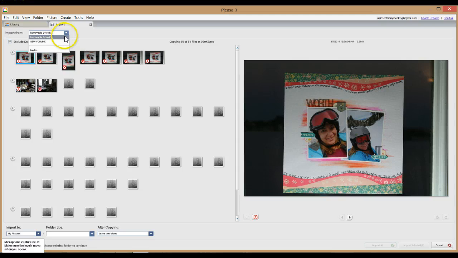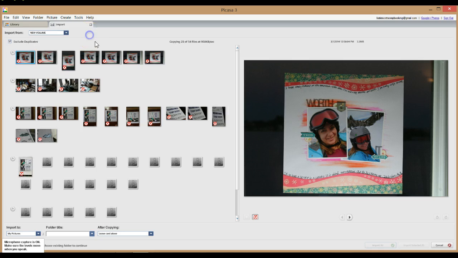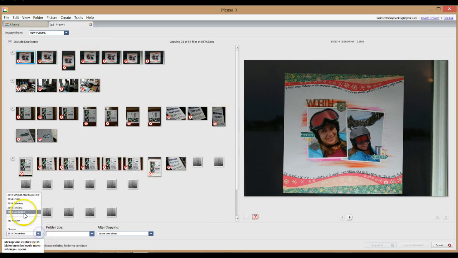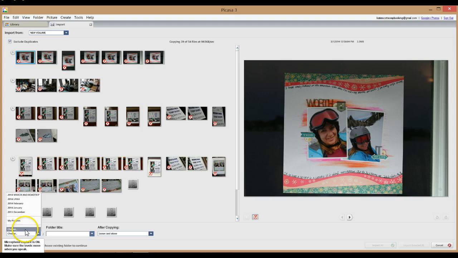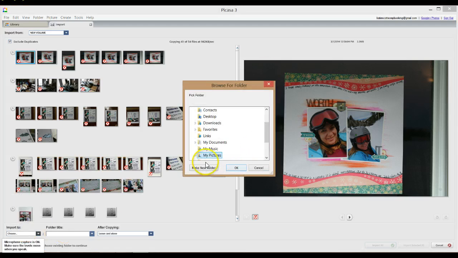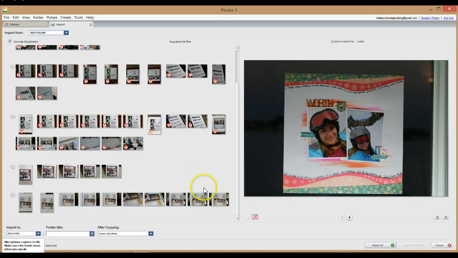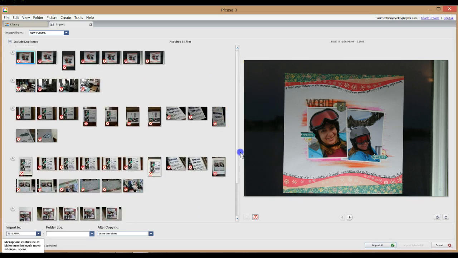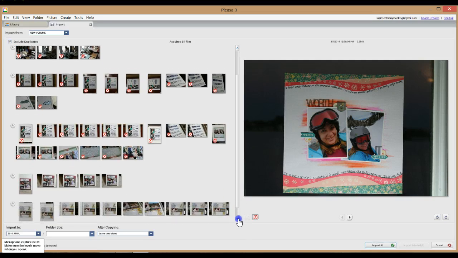I'm one of the teachers in Big Picture Classes and Up to Remember, and someone was asking about how to make a new folder. Okay, so I'm going to make a new folder because I haven't been uploading recently. So this is going to be 2014 April. Okay, and so I'm just going to go down to the bottom.